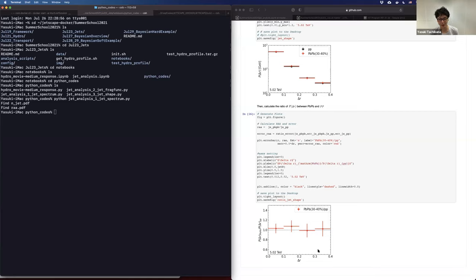You are lucky, you can see collimation and broadening, but in my case it indicates that the jet shape is not modified. I don't see any medium modification affecting the jet shape for the result generated by JETSCAPE for this session. If you increase the statistics, you will find a more clear modification structure, hopefully something like this. But this time, I didn't find this modification. This is bad statistics.